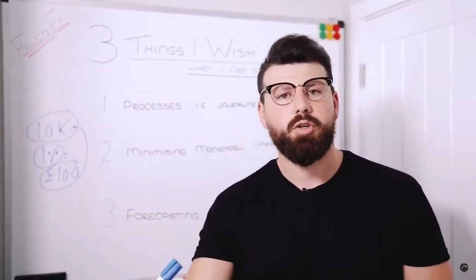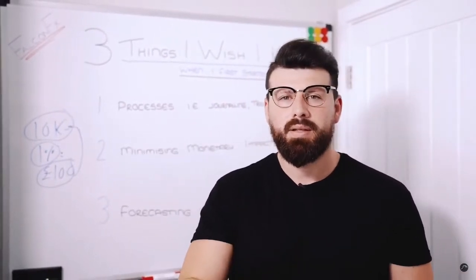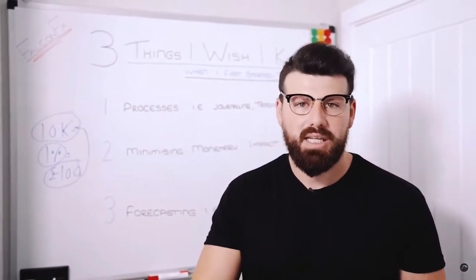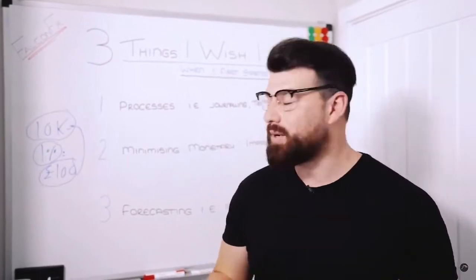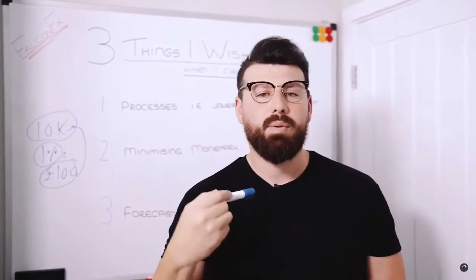Let's go to 100. You think, oh, I'm trading £100,000. Well, hold on a minute. You're actually only risking £1,000 per trade, 1% risk. So I'm assuming that you stick to 1% risk. So it's just understanding how to minimize the impact, because it would have saved me a lot of time.